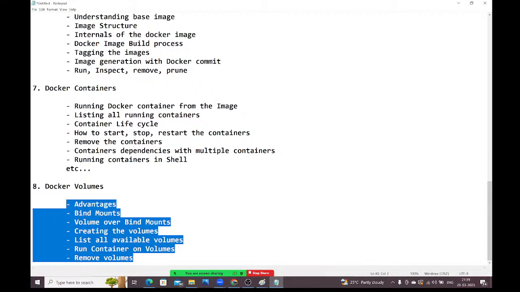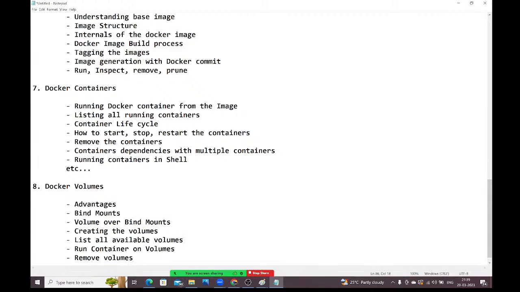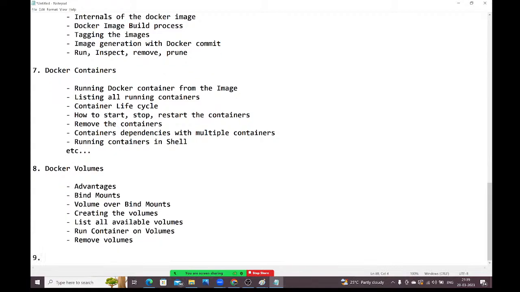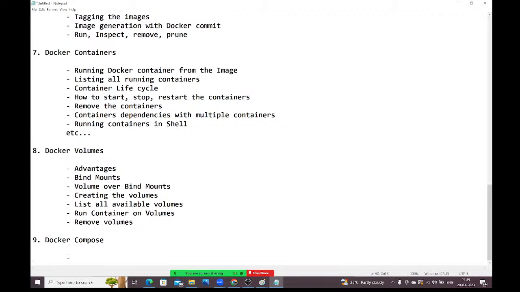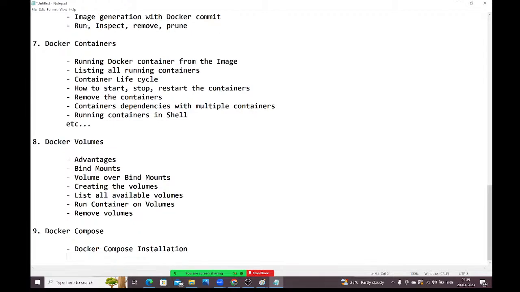The next important one, guys, in Docker is Docker Compose. Docker Compose we are going to discuss, guys. This is also very, very important, guys. And here, how to install Docker Compose. Docker Compose installation. Next, what is a Docker Compose file? We need to create a Docker Compose file, guys.